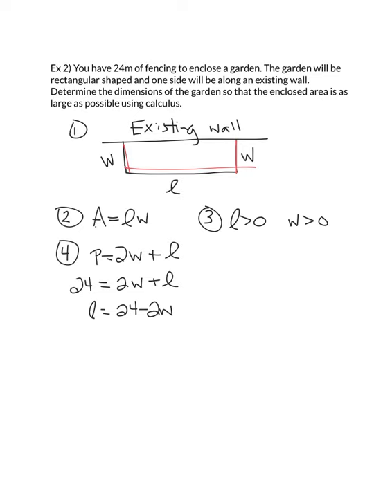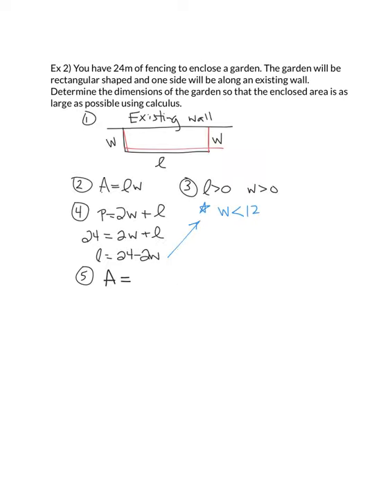At this point, it's also easy to see that we do have an extra added restriction here. There's no way that I could have a width bigger than 12, so my width must be less than 12. If I had a width bigger than 12, I would have nothing left for my length. I would be going over that perimeter. So from here we can get to this restriction, but again, it's not really necessary to write it here. You would figure it out in the end when you went to plug it in and you got a negative length. Now the next thing that I'm going to be doing is plugging this information into my area formula.